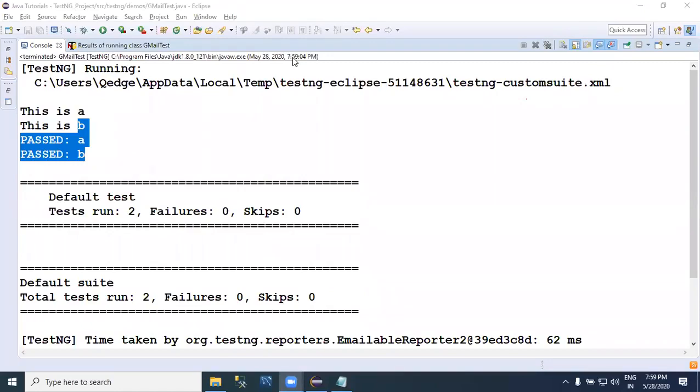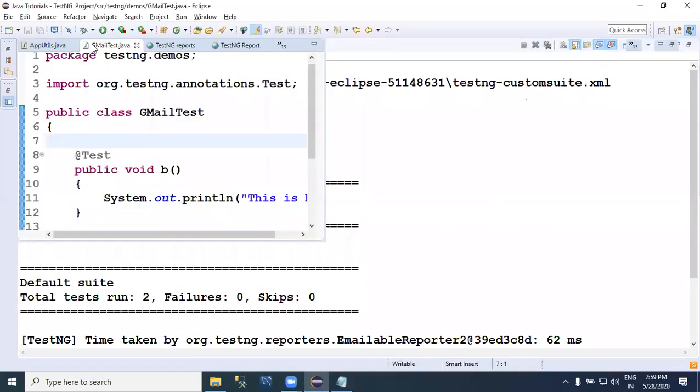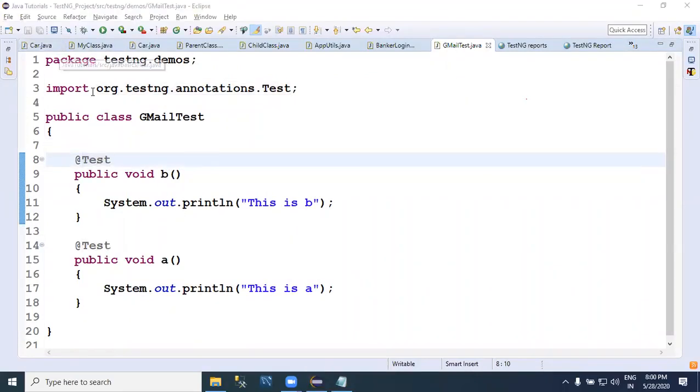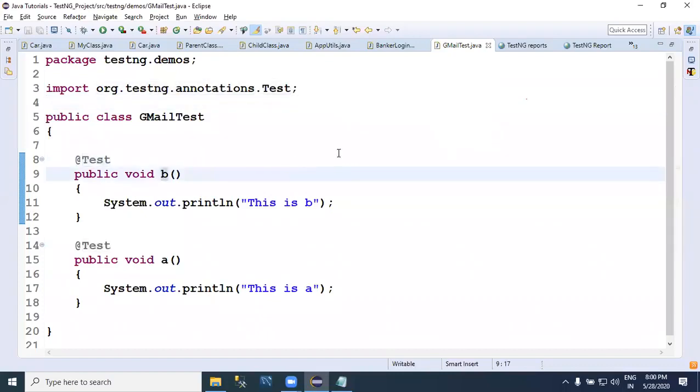Now, supposing my first method is launch application.